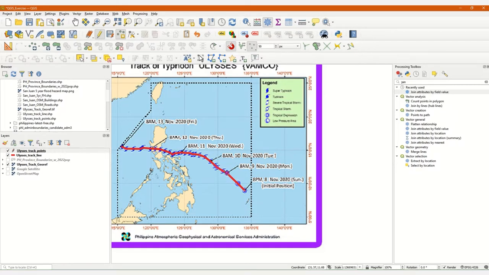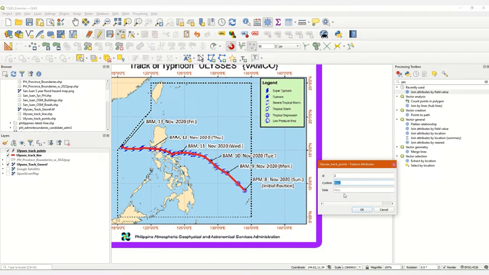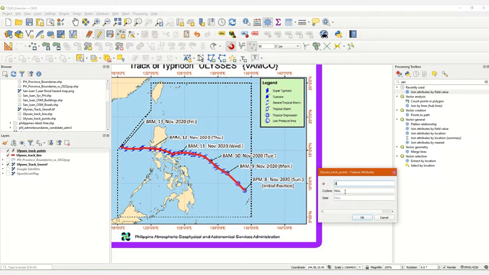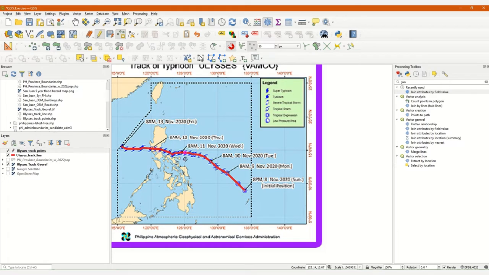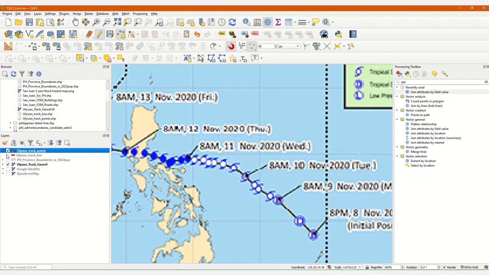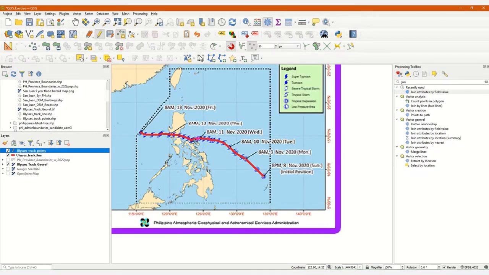And then let's move on to the next one. So the one here. This is the second one. This is still a tropical depression. Now on the 9th of November. Okay. Next point, ID 3. I think this is now a tropical storm. Then okay. Then moving on to our fourth point. This is, I think, actually I'm not very sure. So I could turn off the line here. Okay, so I think it is now a typhoon at this point in time.